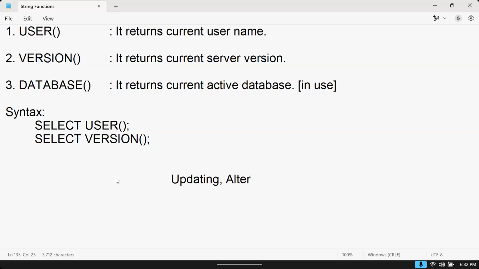This is not updating. This is called alter. That means you are modifying the constraints. You are modifying a value, that is update. If you are modifying the structure, then we call it alter. That we'll see in next session. Tomorrow we will do that. In tomorrow's session, we will learn about updating and altering. Then we have one more, deleting. That makes complete knowledge on table. Then we will learn about stored procedures, views, triggers, how to create and configure them. Okay. Then tomorrow we will continue with this.